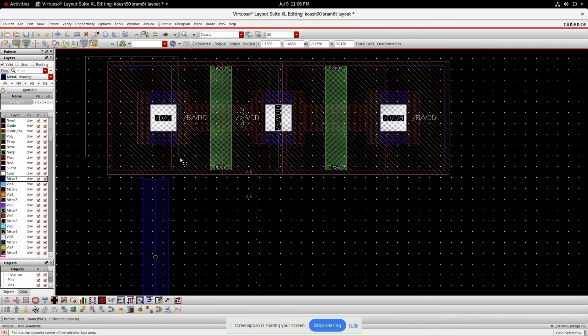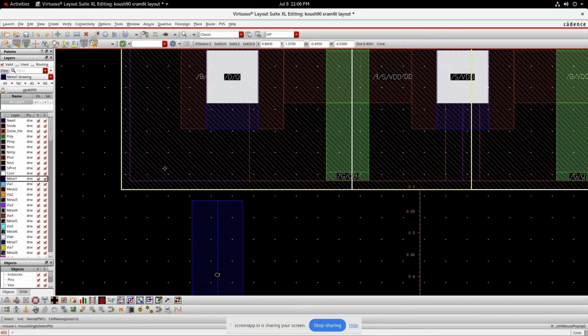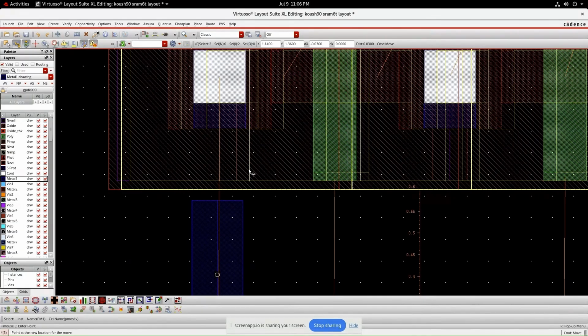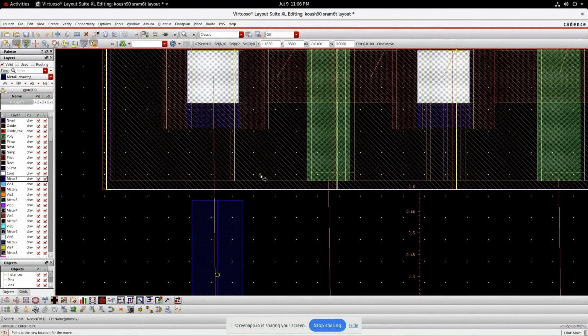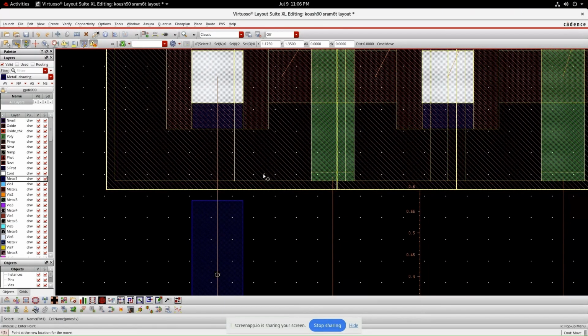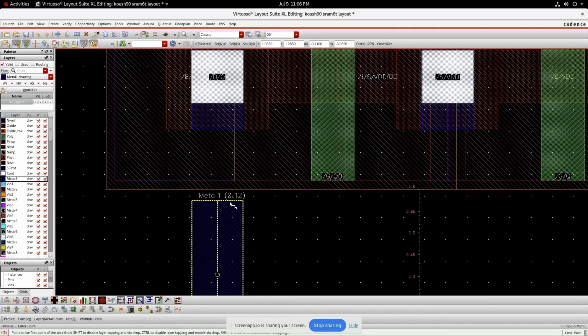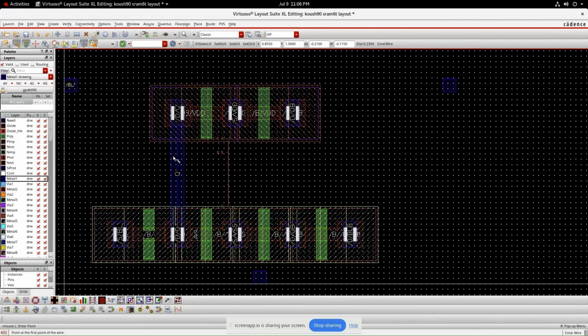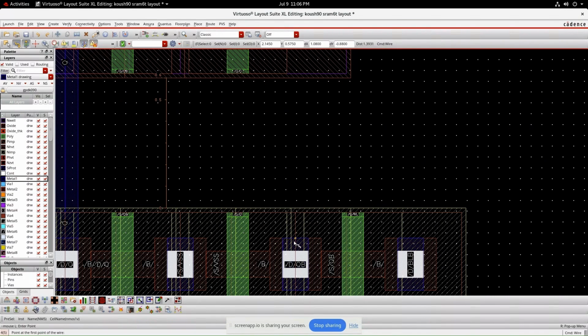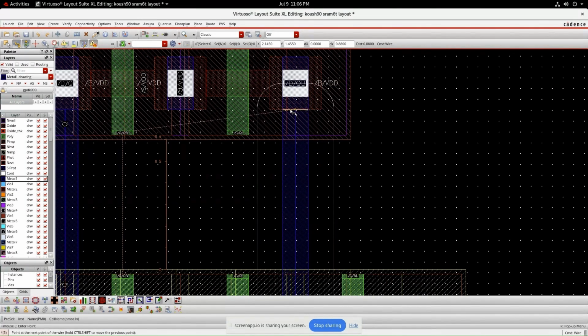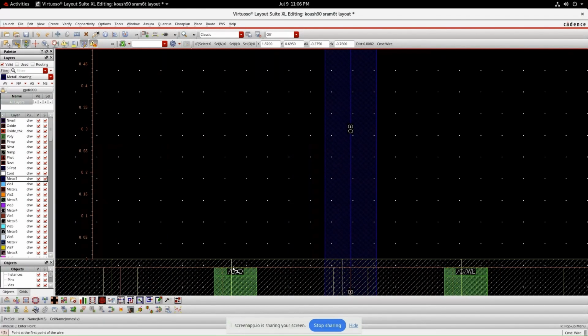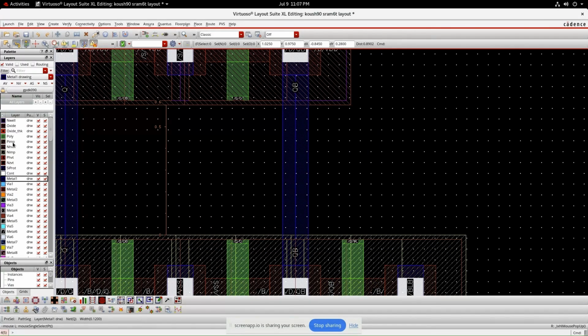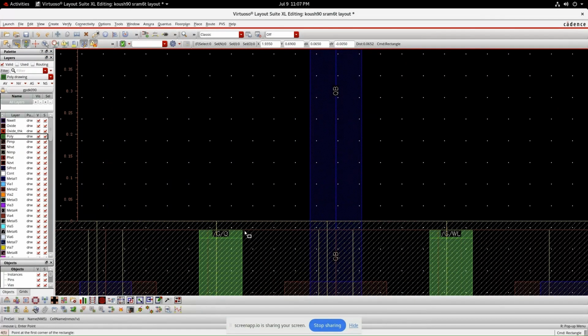So we will place the PMOS such that the Q and QB terminals are exactly on top of each other. So it will be easy to connect using a straight path. So for connecting from metal line, select key P and draw the path. Similarly, we will connect the poly also. So select poly from the layer palette.